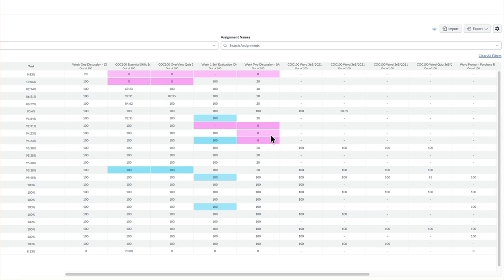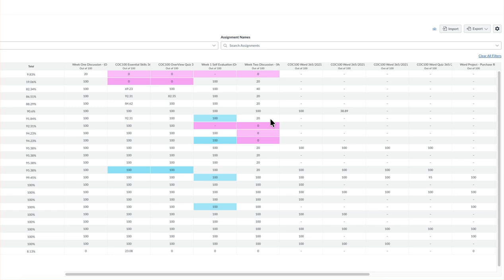Now, as I go through here, I see that on my discussion, I see 20-point grades, I see 40-point grades, and then the hundreds. When I grade as I go through on my discussions, if a student has put in that first part of the discussion, they've done one post, I give them 20 points.